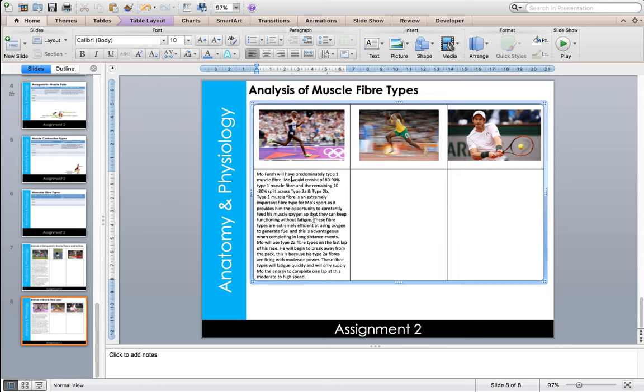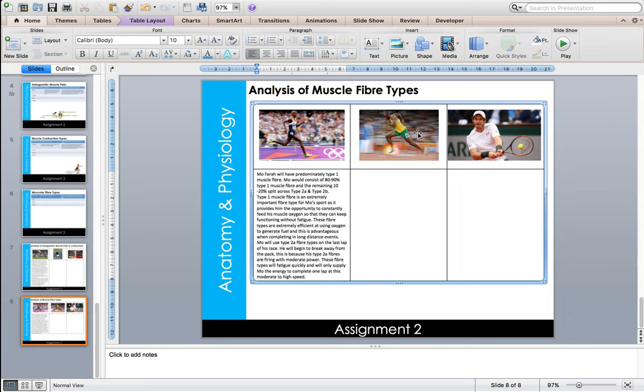And then I've also put actually that Mo will have some type 2A fiber types, and he'll use these in the last lap of the race where he starts to break away from the pack, and this is because his type 2A fibers are firing more powerfully and quickly, and therefore it will give him sufficient power to be able to finish the race quickly. What will happen though is those fiber types will fatigue very quickly, and that's the reason why Mo can only use it for 1 lap.